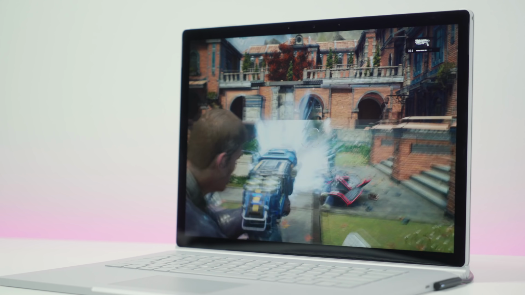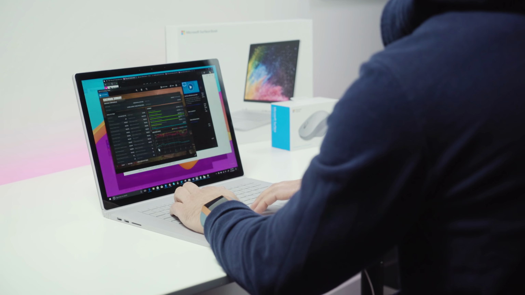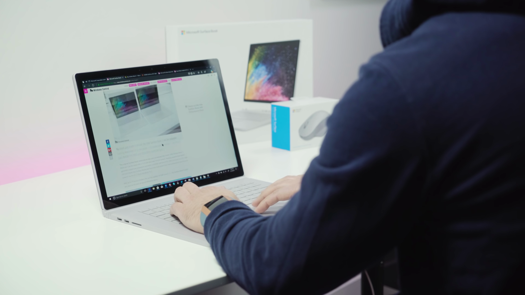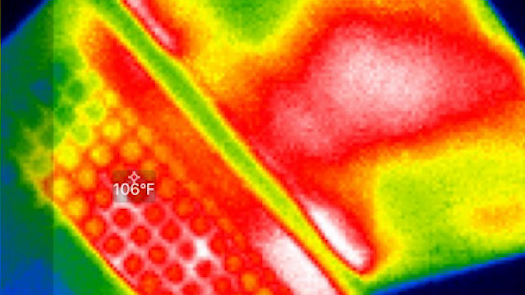If you're using gaming headphones, there's no issue. If you're just using the Surface Book 2 15-inch as a normal laptop, browsing the web, watching videos, doing app stuff, you'll never hear the fans. They're super quiet. The only time you're going to really hear it is if you're rendering video and really pushing that GPU. Now, when it comes to temperatures, the device gets a little bit warm, 106 degrees Fahrenheit on the bottom, about 41 degrees Celsius, but that is well within comfortable range. You're going to feel a little bit of warmth, but it never gets hot or uncomfortable.